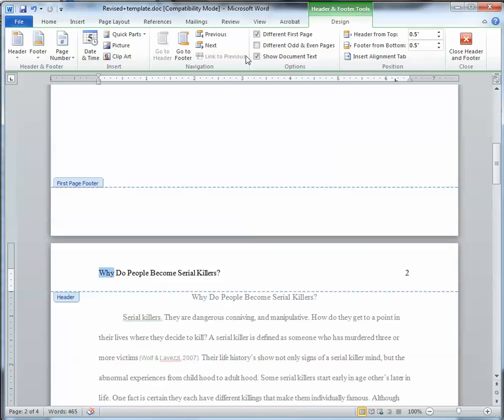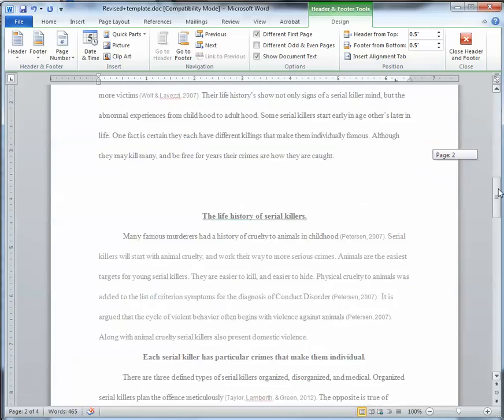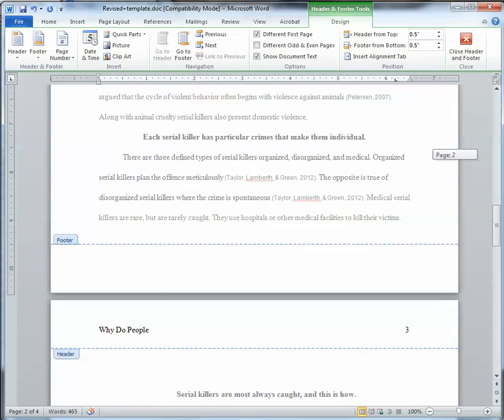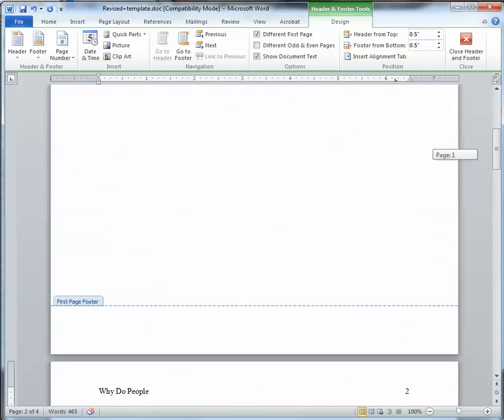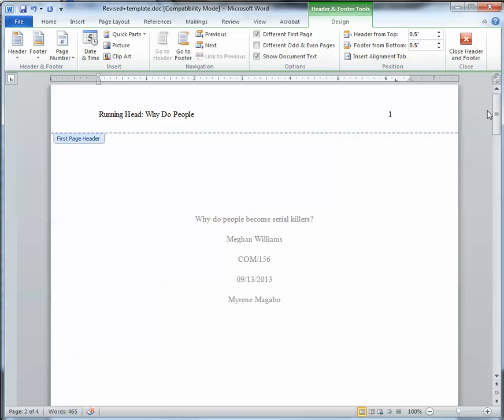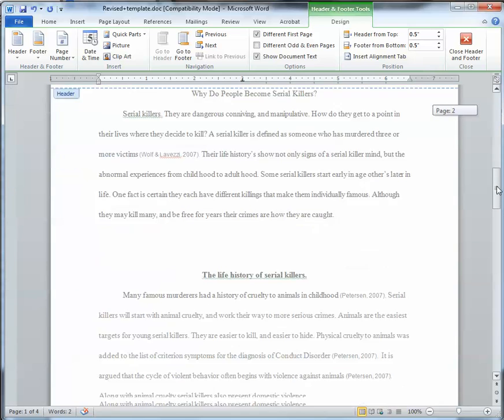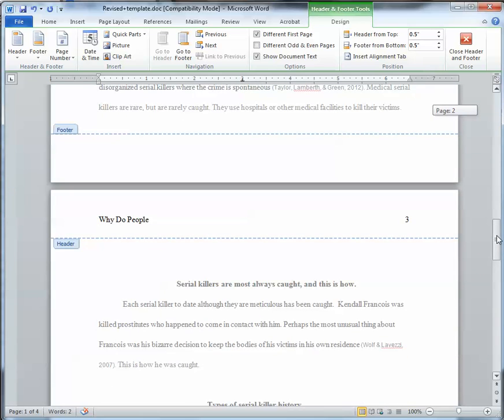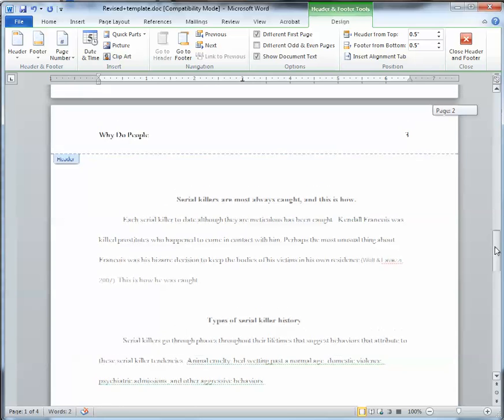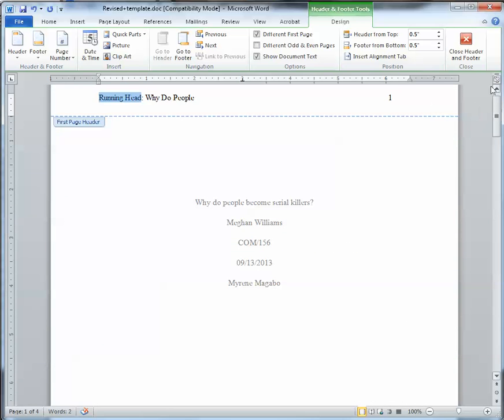Okay, since we have checked this box, it will be easier for us to reflect a different heading or title on the header, such as this. All right, so you will see that in the first page we maintained having the running head words and then why do people, and what is reflected on your second page to the rest of your paper will be just the first 3 words of your paper title or topic title. Okay, so we're done with that.